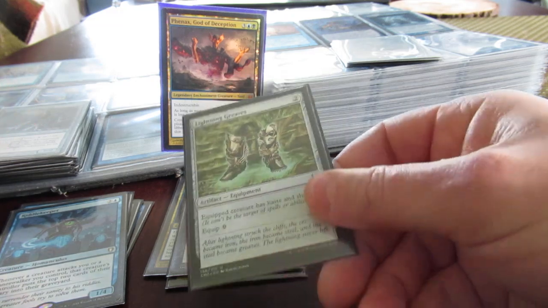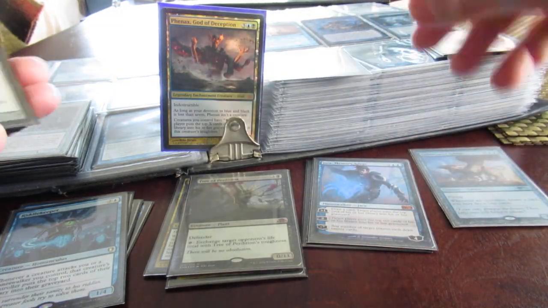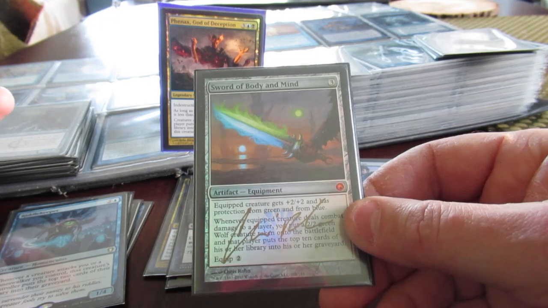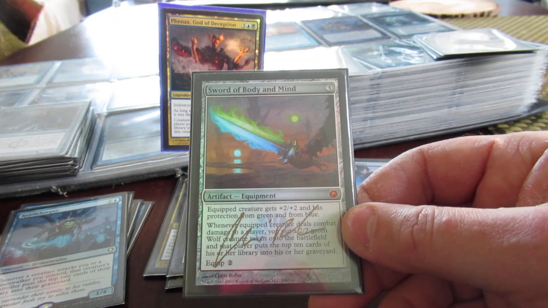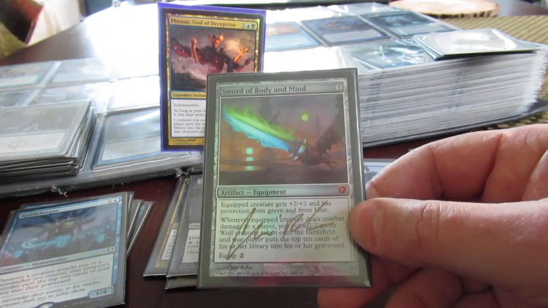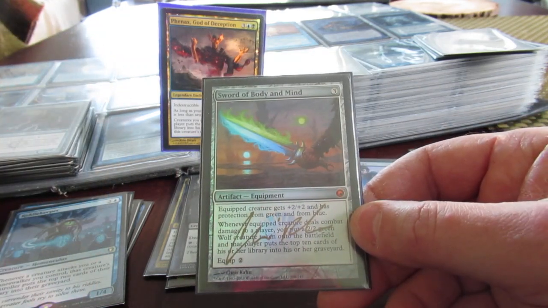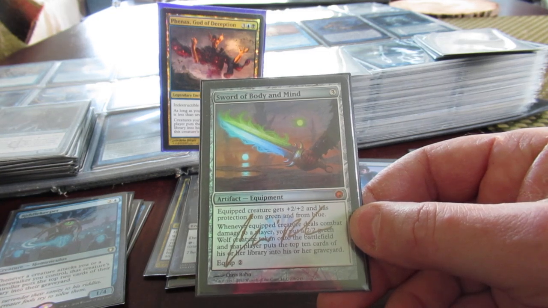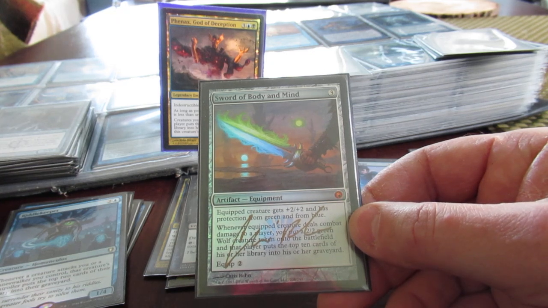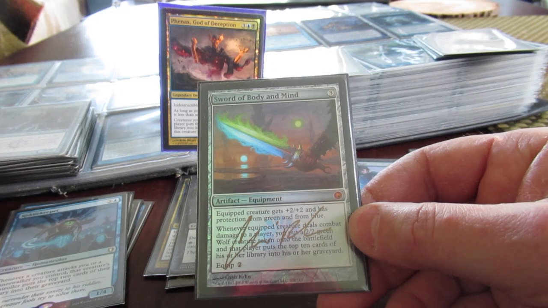Lightning Greaves. Okay, that's 2. Let's put the 2s up here. Sword of Body and Mind. This is a funny sword. It goes in completely different directions. So it gives the creature +2/+2 and protection from blue and green. Whenever it connects, I put a 2/2 green Wolf token into play, and the player that got hit puts the top 10 cards of their library into the graveyard.